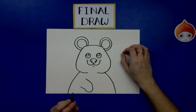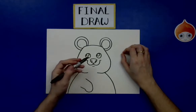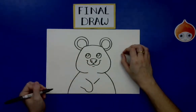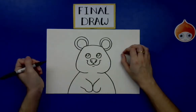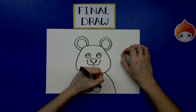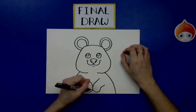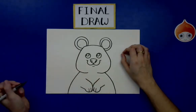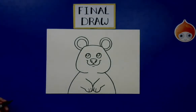They hold their paws quite close to their bodies. So we're going to draw again another little paw right here along with his arm. So draw a diagonal line. Draw a U shape. And then draw another diagonal line. Then, if you want to add some lines to show his little paws, go for it. All right, and that's the quokka.